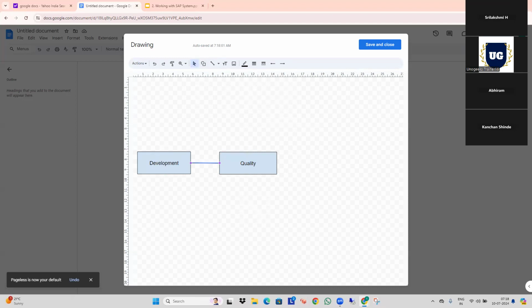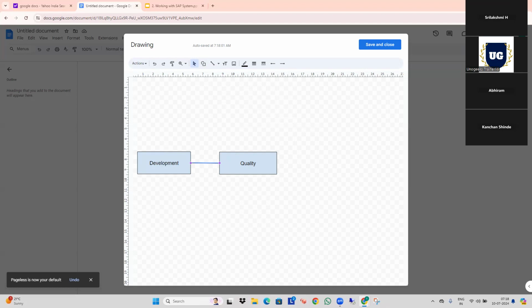Once any customization or development has been done to an object, it is moved to the quality system.